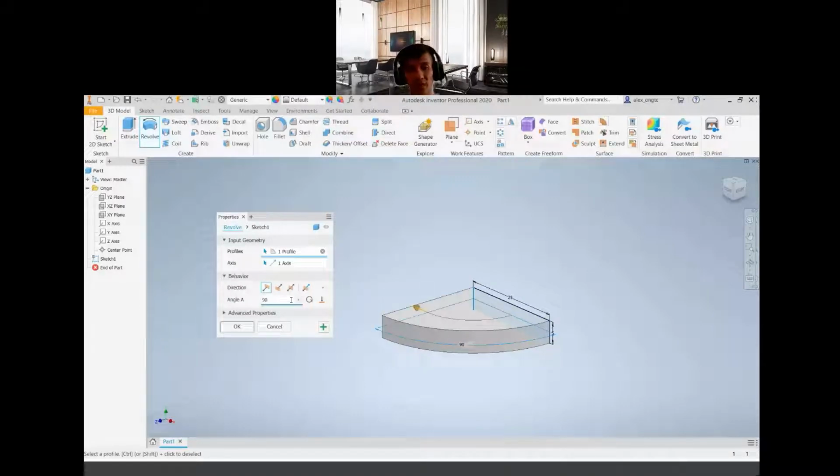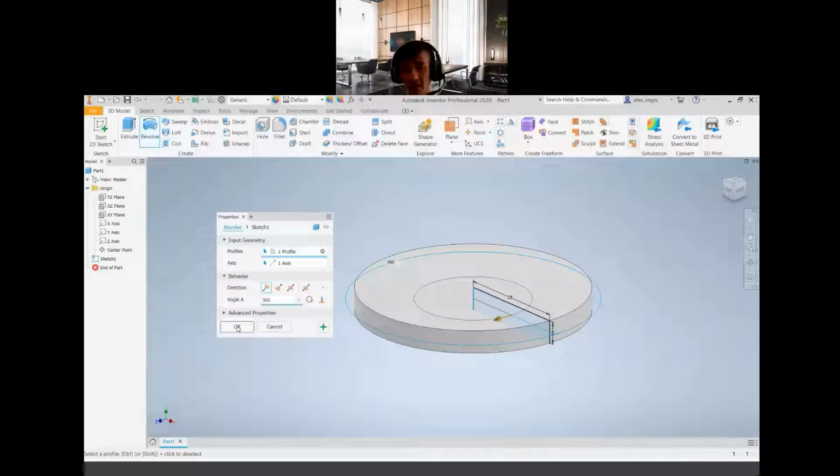So for this case, we have 360. It will circle itself. So on the variables, you can manipulate this over here. Okay, so this is what we call a revolve. Then click OK on that. So this is your revolve feature.